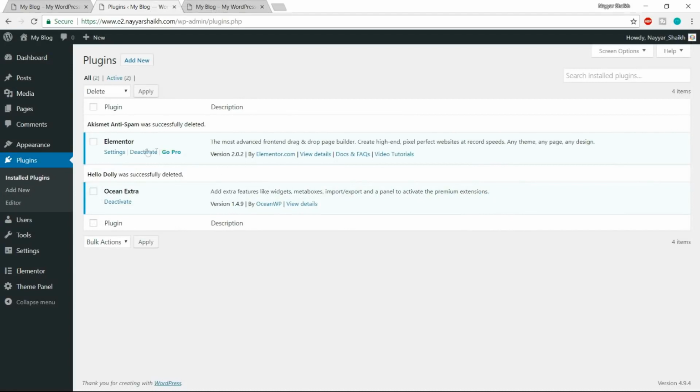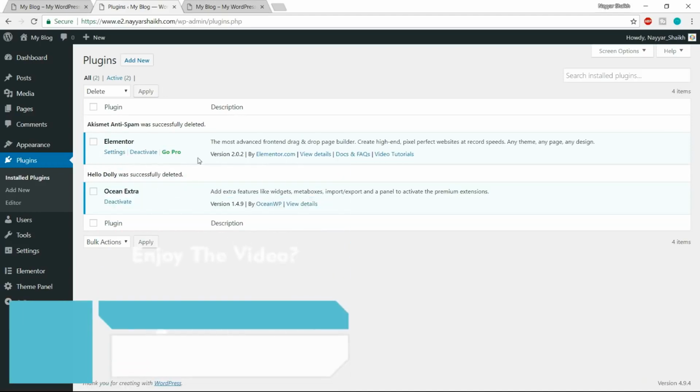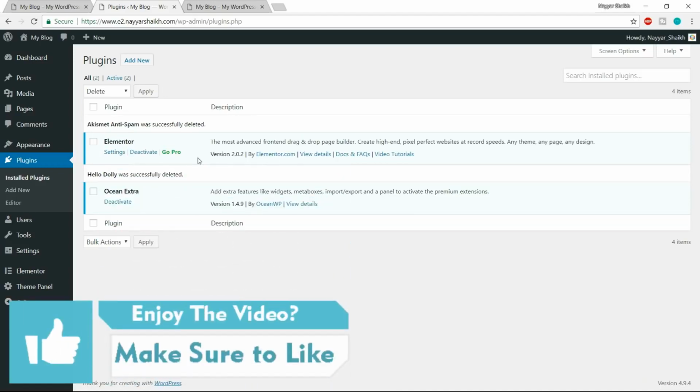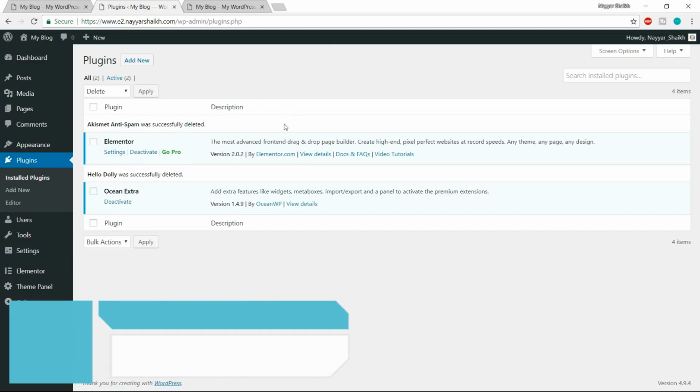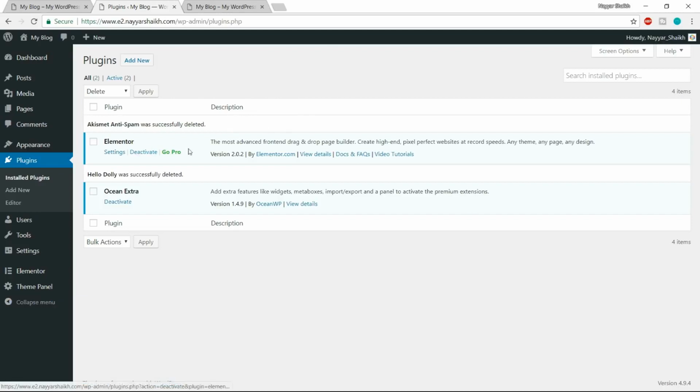Okay, so we have the free version, which is Elementor 2.0, but I will also recommend you to install the premium version as well. Now I'll do both. You're fine with the simple Elementor version. The free version is also fine, but the pro version is very cheap, very low priced, and the features that you get are really amazing.